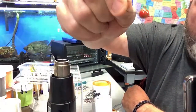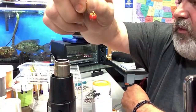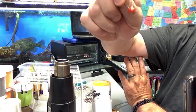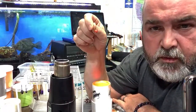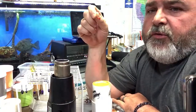Sometimes I don't even put them in the oven. If they're for me and I'm using them, they don't go in the oven. I just put those right in my box. I'm going to vertical jig everything I fish with. I never tried using jig clamps.